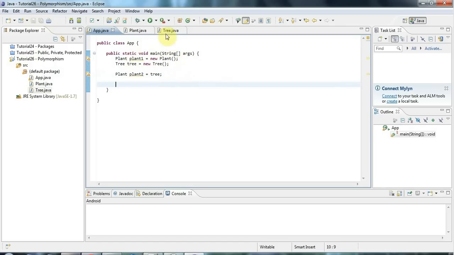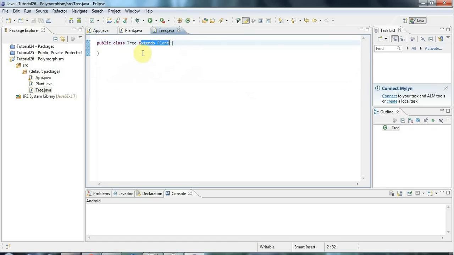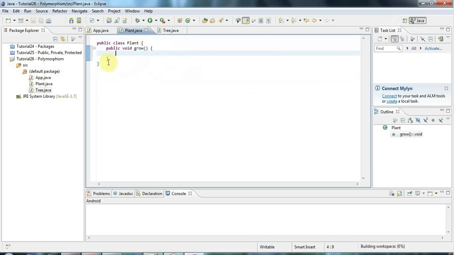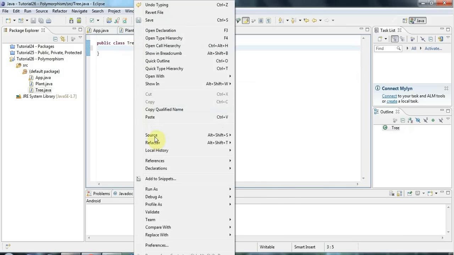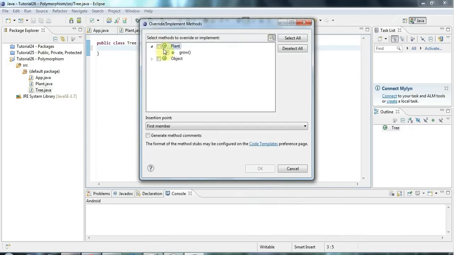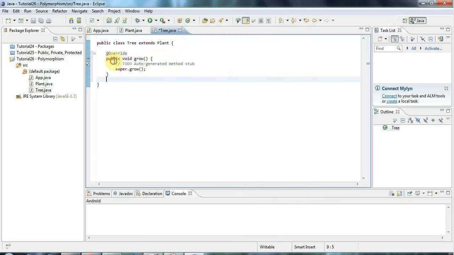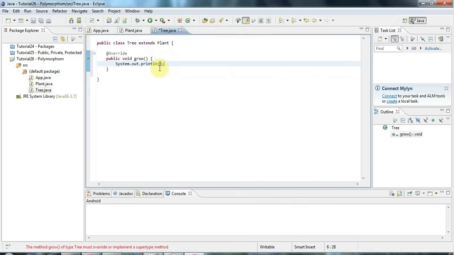And let's say now that Tree has a method. Let's give Tree a method. Let's give Plant a method, actually. So all plants can grow, so I'll say public void grow, and I'll put a sysout in there and say "plant growing", and let's give Tree also a grow method. So I'll override the Plant method in Tree. I'll go to Source, Override/Implement Methods, grow, and here I'll say sysout "tree growing".